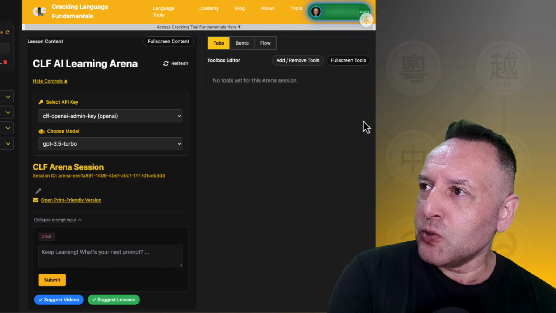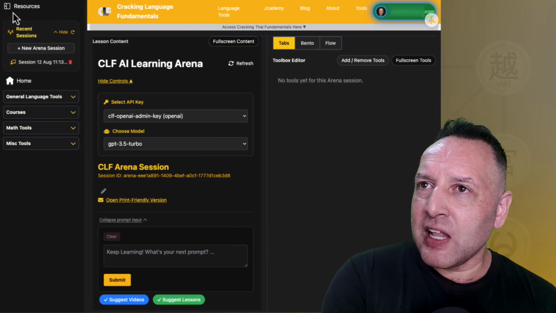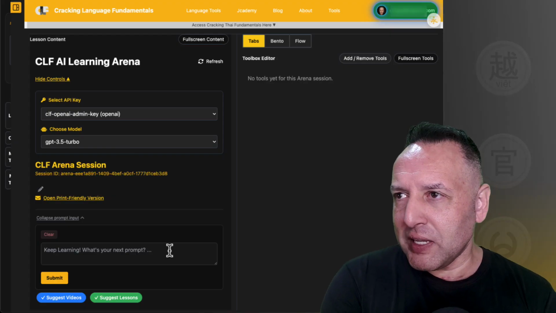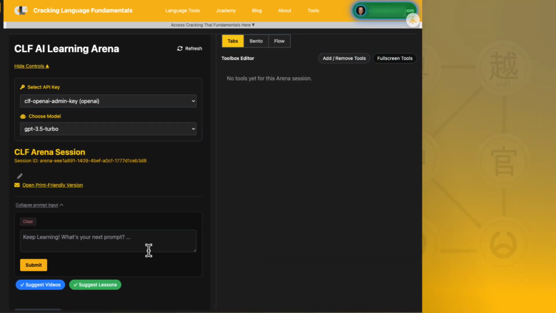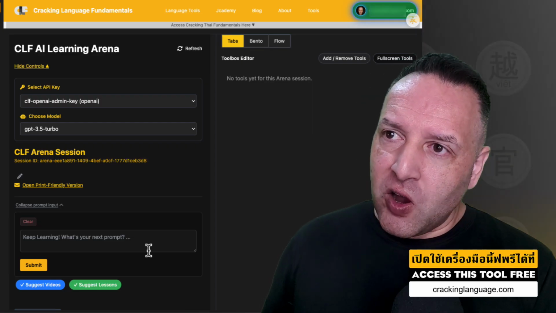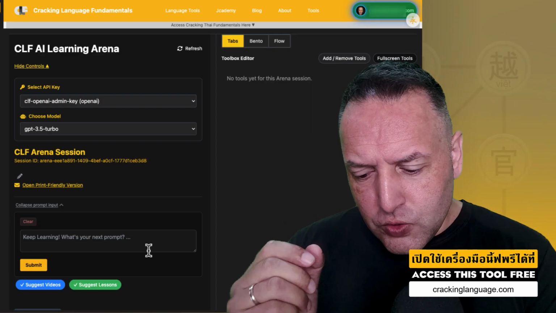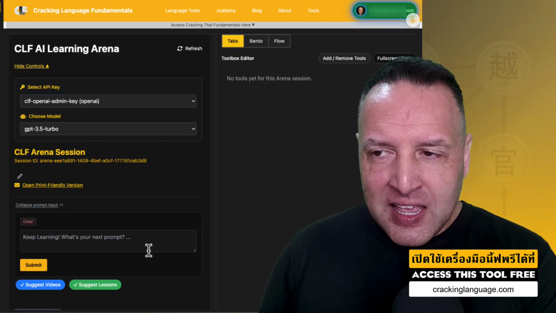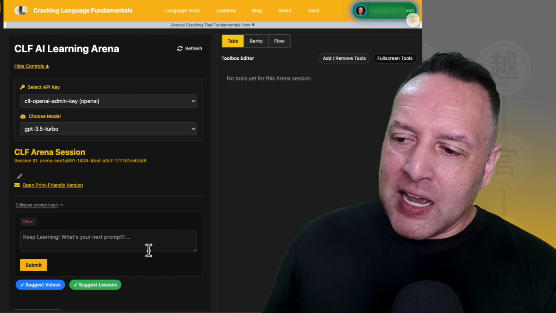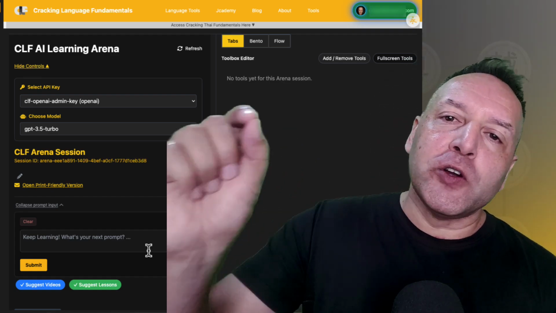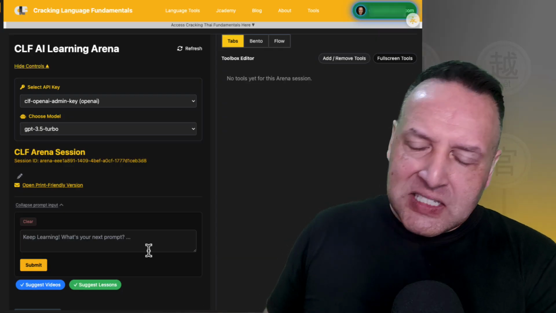I'll delete those tools and let's come across here and look here. I might just collapse this so we get a little bit more space here. Okay, so this is the learning area. Now, my gripe with a lot of these online learning apps for learning language is that you're locked into their activities, and they're going to have a very limited number of activities. It might be match this word to the picture, or it might be, what is this person saying? Type in what they're saying.